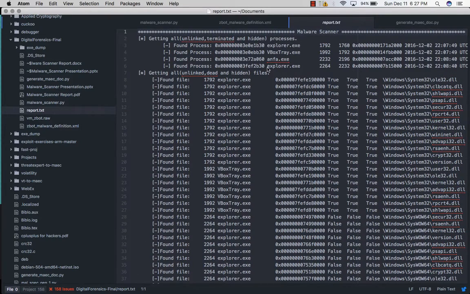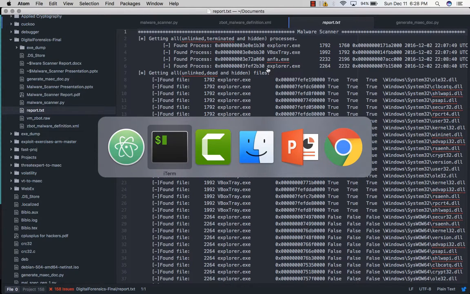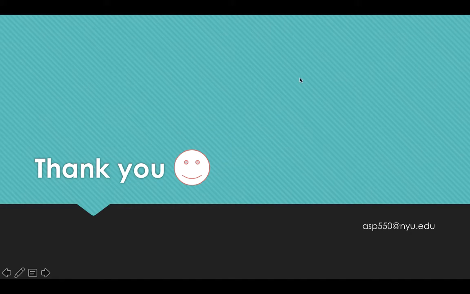As you can see, the program is able to detect all the indicators of compromise defined in the MAEC document and positively flag the image as infected. The indicators of compromise include all the hidden processes, files, and mutexes which are present in the report. Also, it detects the code injection and persistent mechanism in the malware. More detail is provided in the report attached with the project. Thank you.